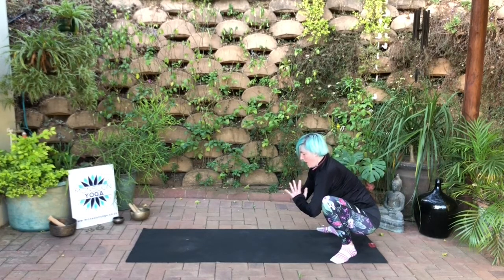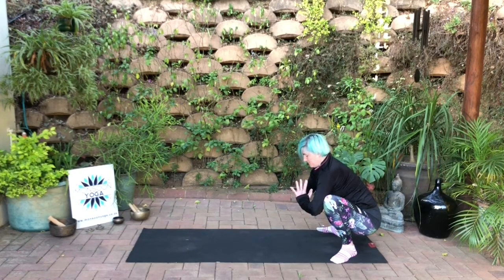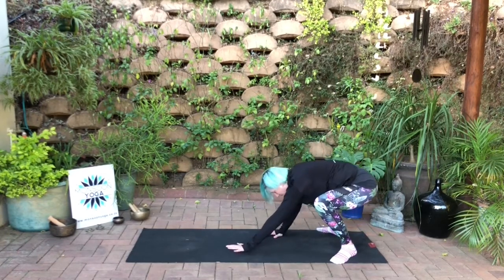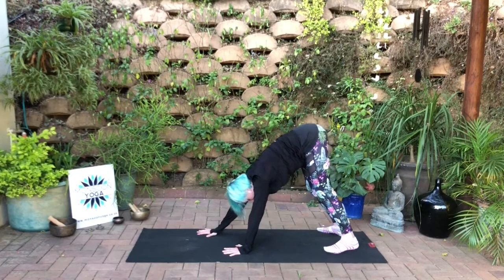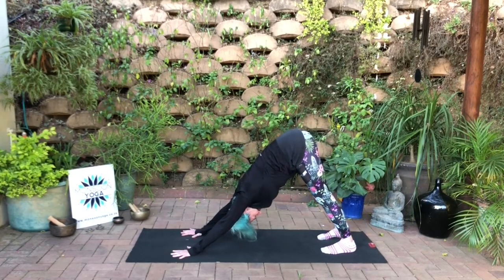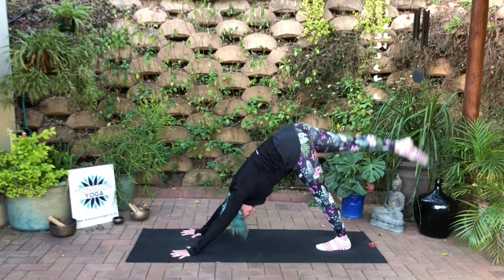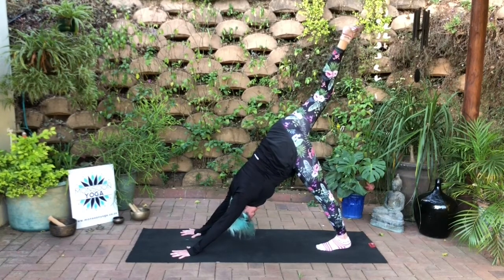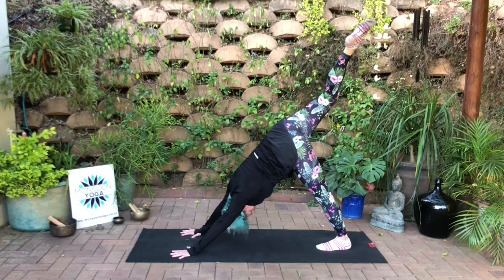Spread the knees wide, anchoring baby toe down as much as the big toe. Let's release the hands to the floor. Walk yourself forward again, back into your downward facing dog, adjusting the foot alignment as you go so that your feet are hip distance parallel. On the inhale breath, take your right leg up to the sky and let's roll the ankle a few times. Change the direction of the roll other way round.